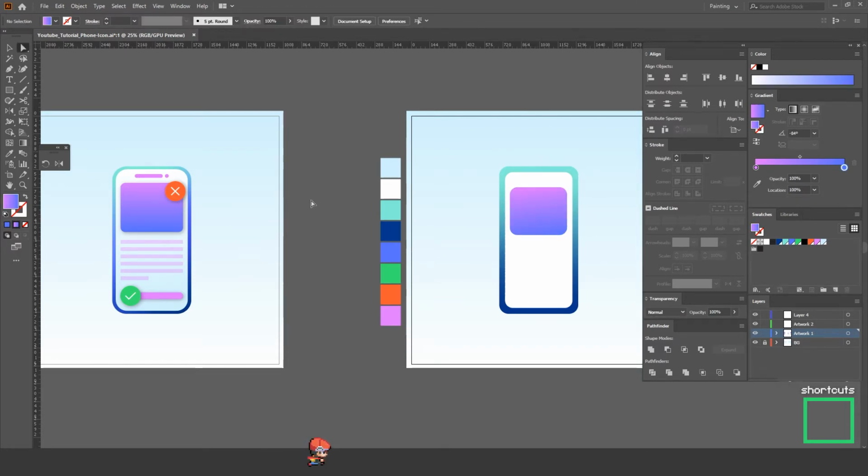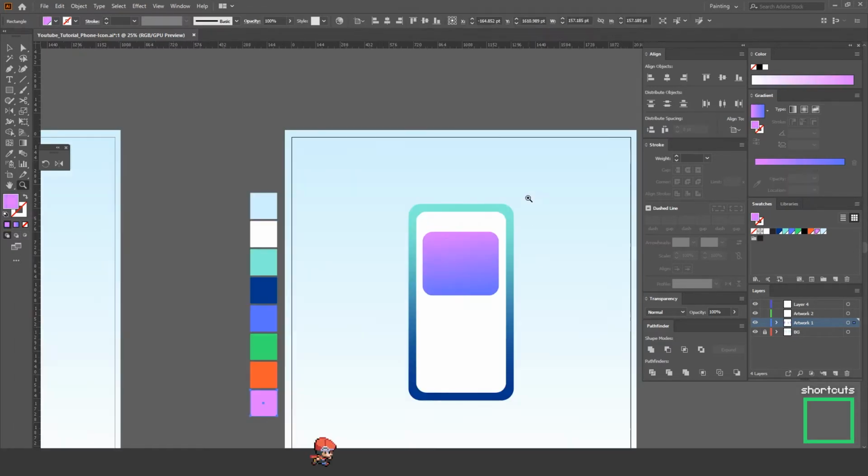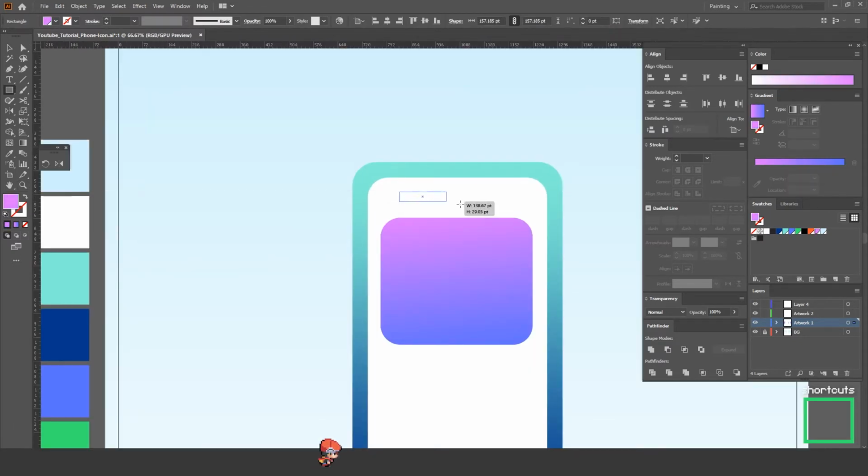And then for the other part, we're gonna grab this same color. Let's zoom in a little bit so you guys can see better. And we're gonna draw a rectangle as well. And for the lips, you just press L on your keyboard, and it will give you the ellipse tool. So in order to create a symmetrical ellipse, you have to hold down Shift. Otherwise, you will create a really bad ellipse, and we want a perfect ellipse. So just hold down Shift, and it will create that. And we're gonna smooth the corners as well in this case, and we can group this. So you press Control G or Command G on Mac.